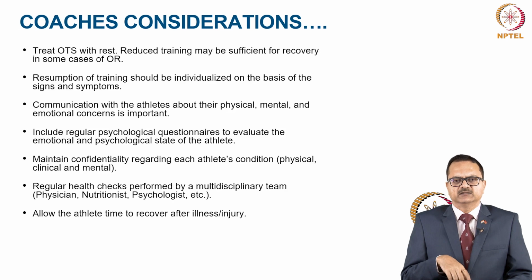Please communicate with the athlete regarding their physical, mental, and emotional concerns. Include regular psychological questionnaires to evaluate the emotional and psychological status of the athlete. The athlete's condition, physical, clinical, and mental, is confidential, so please maintain confidentiality. Make sure the athlete undergoes regular health checkups by a multidisciplinary team of a physician, nutritionist, psychologist, etc. And please allow the athlete time to recover after illness or injury.